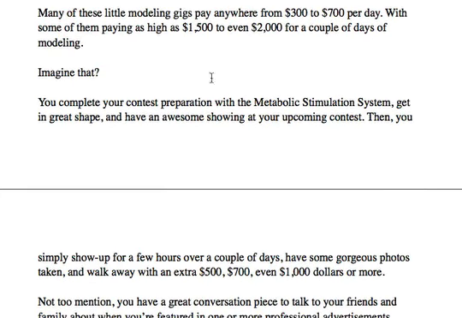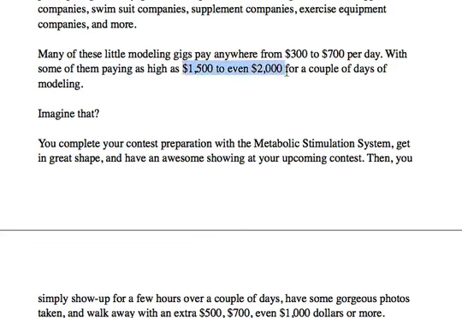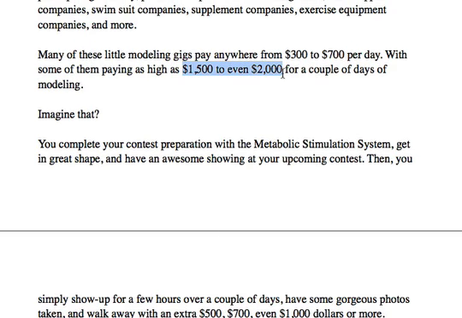And then I say many of these little modeling gigs pay anywhere from $300 to $700 per day, with some of them paying as high as $1,500 to even $2,000 for a couple of days of modeling, right? And so this is one of the ways that you can state it if you're talking about numbers, if you're talking about a payoff, and the average payoff is low, but every now and then there's a high payoff, this is a great way to state it, right?